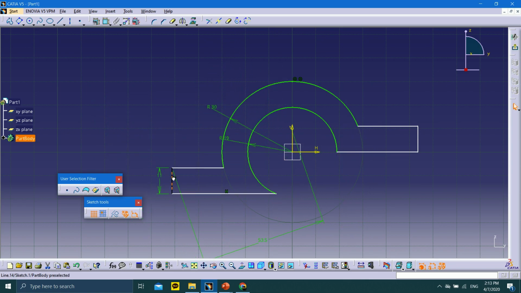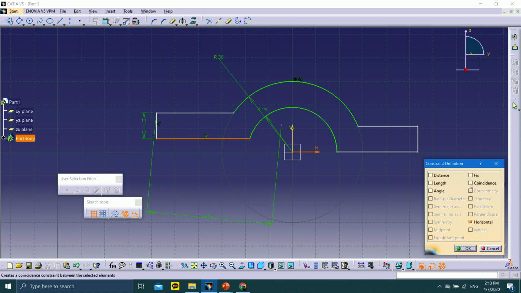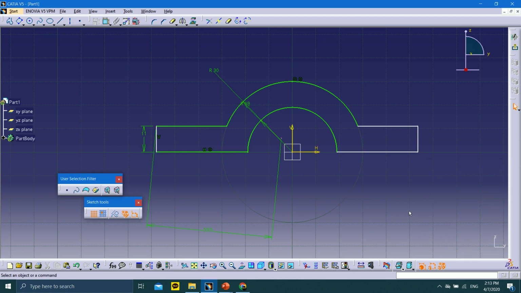This particular shape can still move, so this one should be coincident with this axis. It should be easy, but it's not becoming easy.